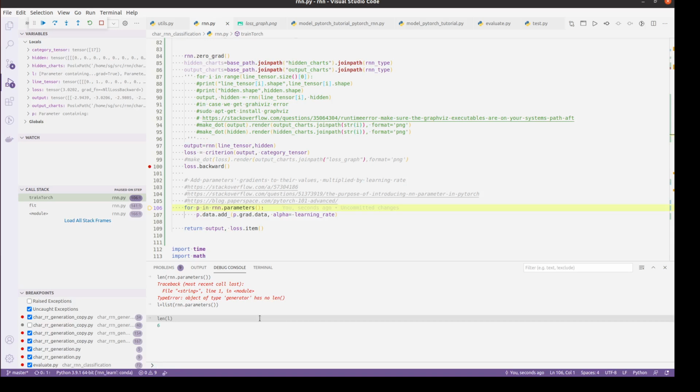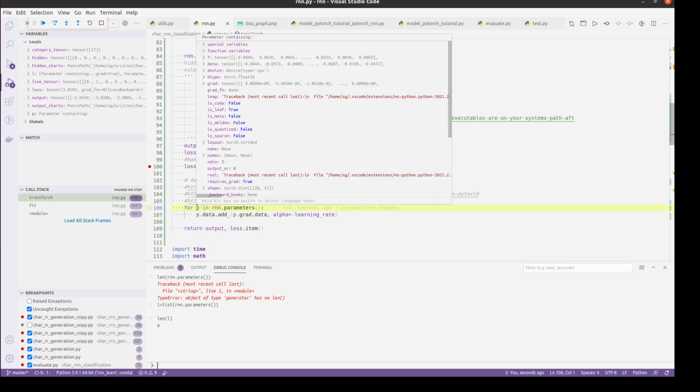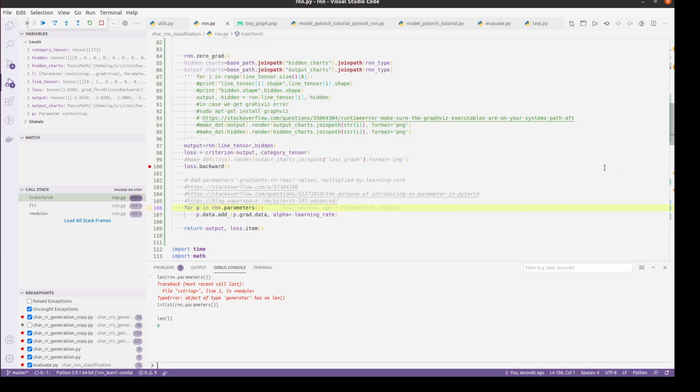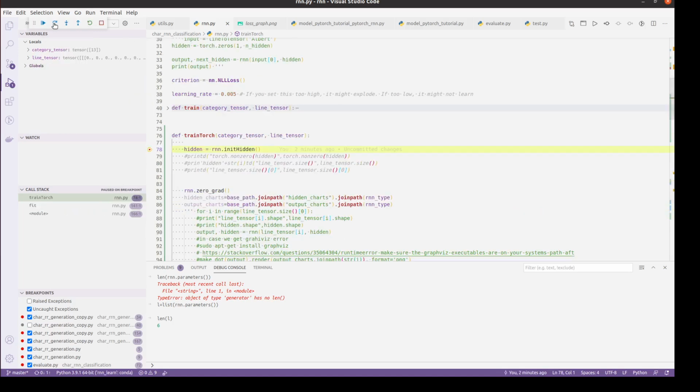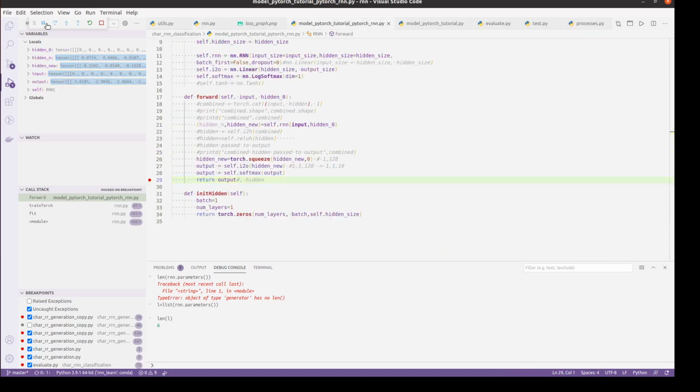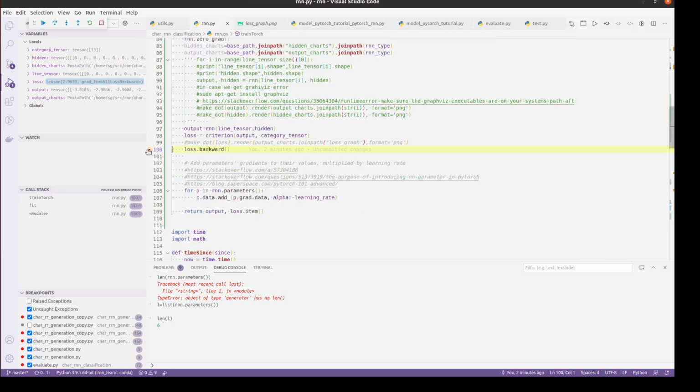Okay. So what are those? Let's come back to this again. Here I think maybe we can use some other optimizer so that we don't need to do this ourselves. But let's do it for now. Let's just run it.